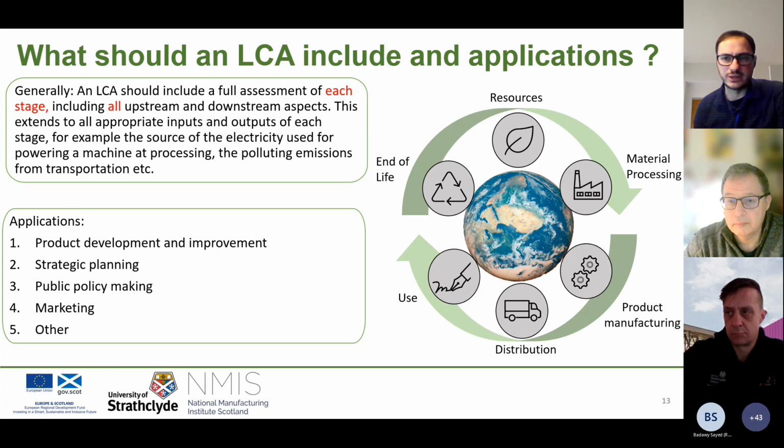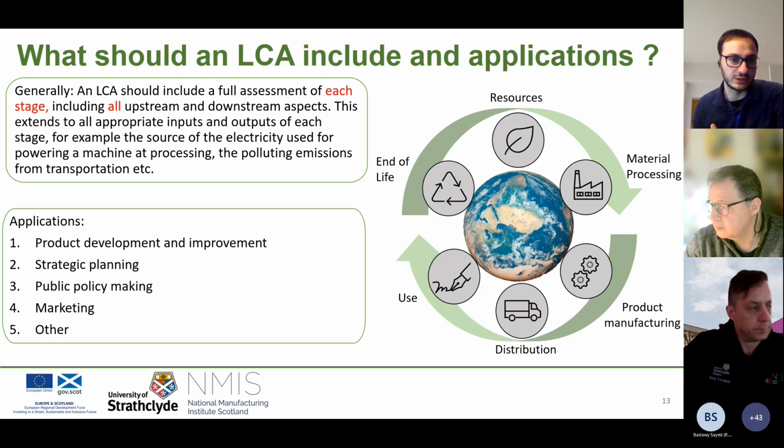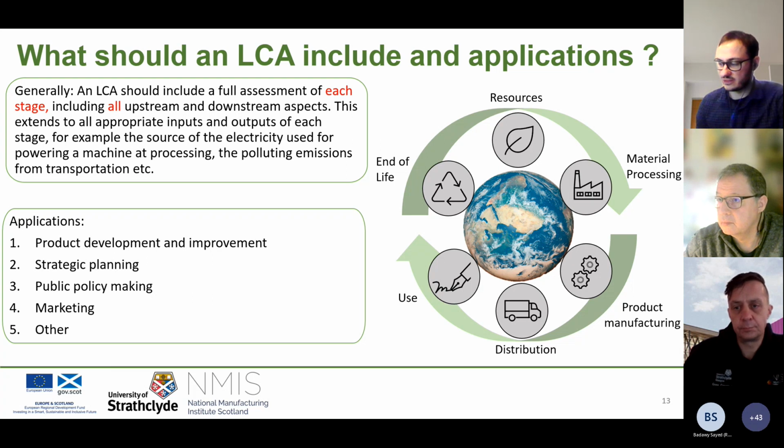Applications, there are multiple applications for a life cycle assessment. Some of the categories are there, for instance, the product development and improvement. A good example is every product design decision that we make based on environmental data. We would need some information from the LCA. If we want to have strategic planning, a good example would be that the focus specific.